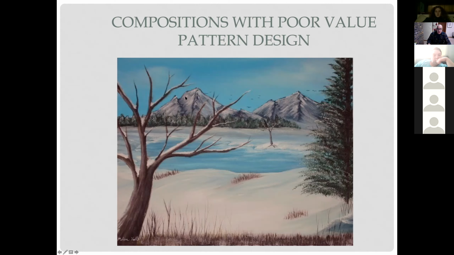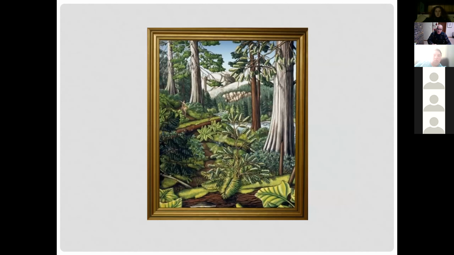But because we have darks here, you have darks in the outlines of the mountains, you have darks in the grass in the front, darks on the pine tree, we have a dark in this tree in the middle and dark on this tree. There's no arrangement of values, so it's a jumbled mess. You all see that? So you've got to arrange your values.